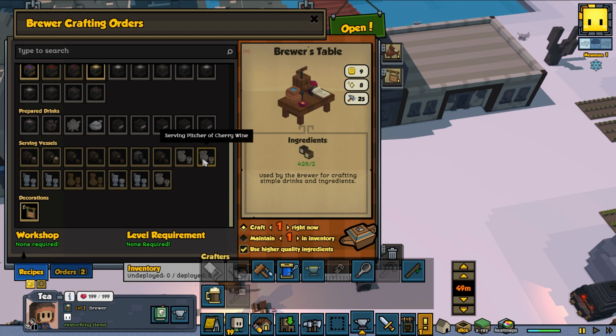A serving pitcher of berry wine. A serving pitcher of cider. Serving pitcher of date wine. Fruity mead. Mead. A pitcher of perry. A pitcher of plum wine. And a pitcher of prickly pear wine. Ah, marvellous. Serving keg of sugar bomb. Sugar bomb? Is that an energy drink? Keg of northern spirit. Malt spirit. Liquor. Fruit spirit. Beer. And ale. But, of course, the most important of all things. Herbal tea. Pine needle tea. And lavish tea. Are we there yet? We just got there. Sweet orange bunny.